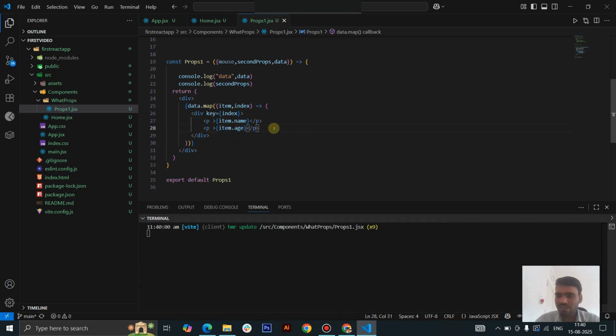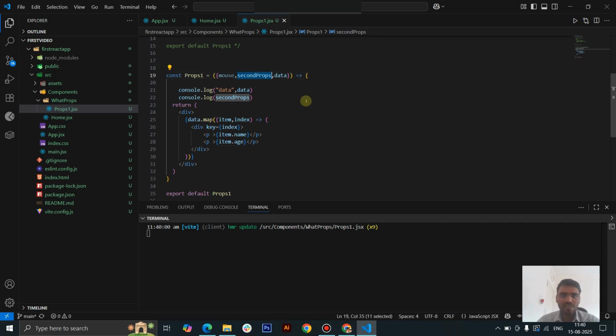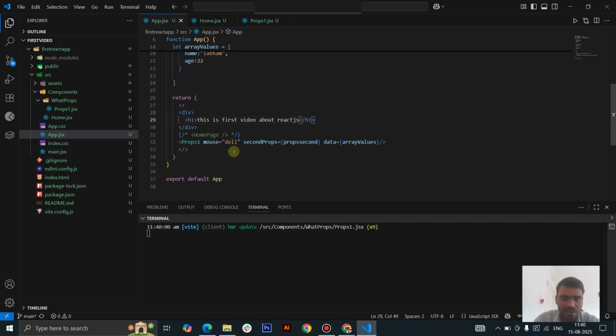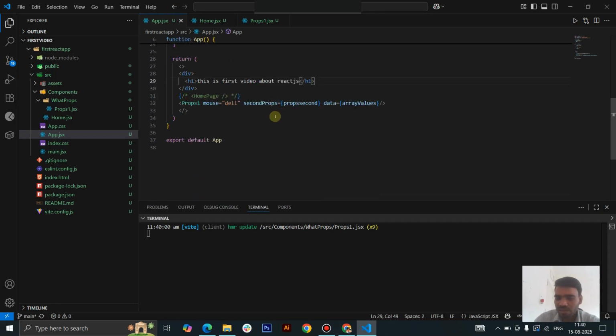Okay, this is the three ways you can pass props, like mouse, and you can print this one also, then simply create another component and print it. Okay, these are the three ways we are learning in this video. First global value props, others second way like object then array, and you also exhaust. We are also learning exhaust now. Can I explain exhaust also?